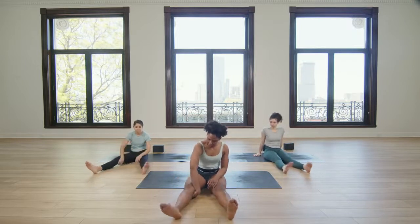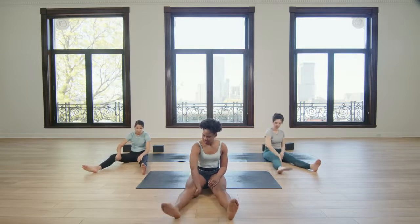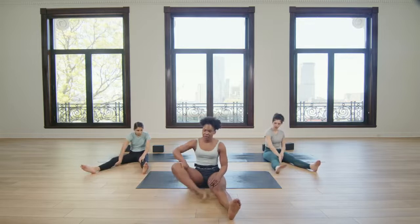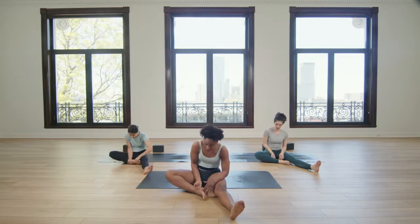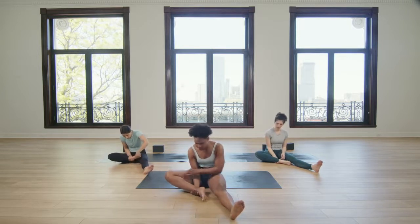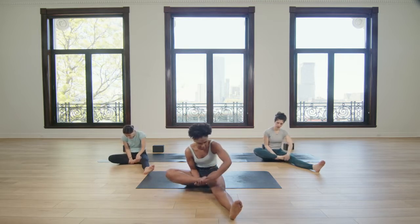So left hand now to the back of the knee, wiggle the leg a little. That's it. Can you use your hand to hold the knee, just slide the foot in. That's it. Relax the knee to the side. Take your left hand under, hold the outer ankle. As you hold the outer ankle, keep the knee down, lift the foot up. That's it. And then take your right hand, hold the top of the foot.